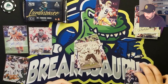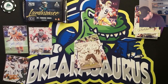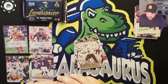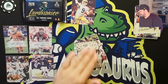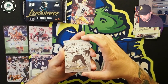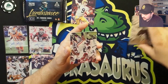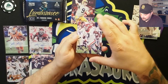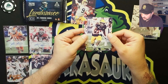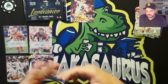It's a pretty sweet product. I wasn't digging it at first, but as I watched and experienced it through other people ripping it, I thought I need to get some of that myself. Not the cheapest box — runs about 200 bucks, a little bit more than what Panini had it at originally. Look at that — a vintage John Riggins, Washington, formerly known as the Redskins, vintage, not numbered. Then some rookies in the back: DeAndre Swift, Steve Montez, and Brayden Aiyuk — wide receiver. Two more packs to go.